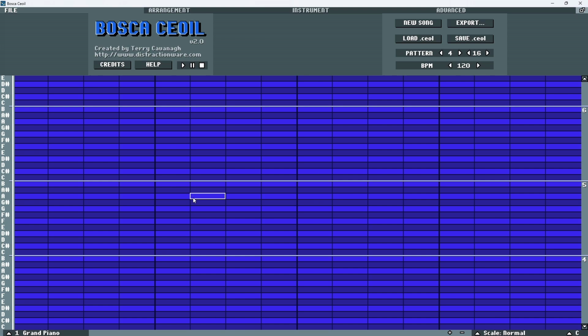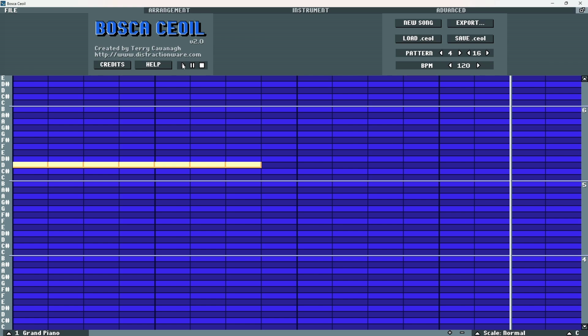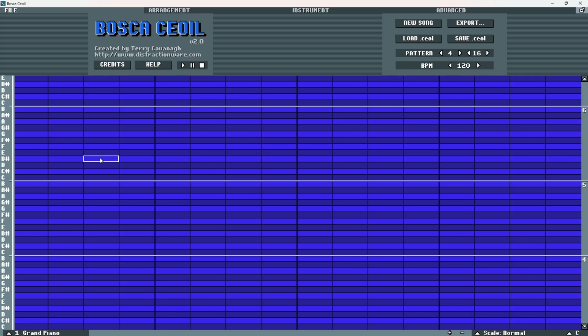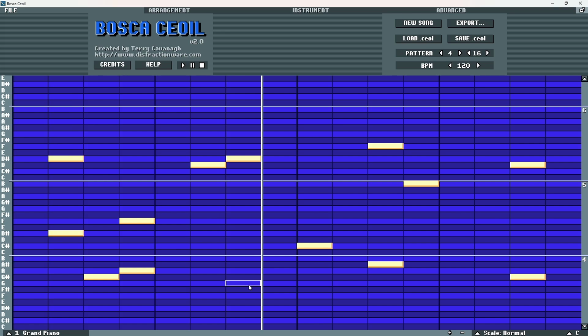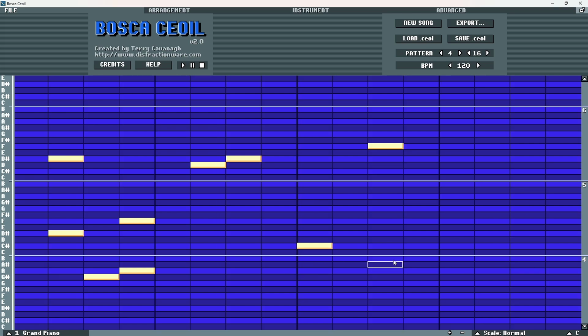This grid you're seeing right here is divided into rows and columns. Each row represents a different note, whereas each column represents a point in time. If you press play right now, you hear that. That's pretty cool. You can keep doing this. If you just experiment around with this, you can have separate notes at different timings. That would be like a good intense boss music. Just something I randomly made.